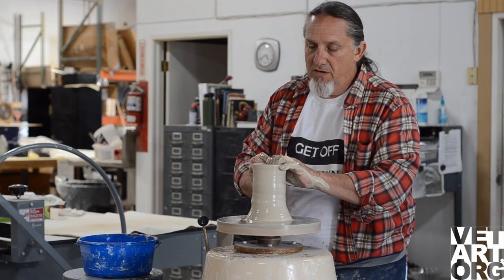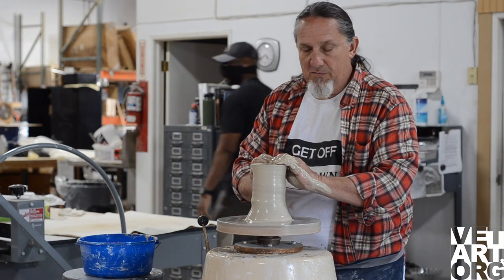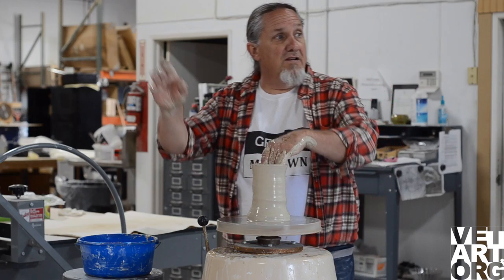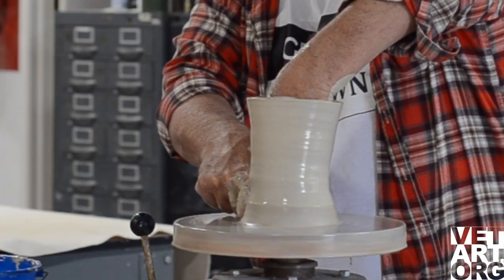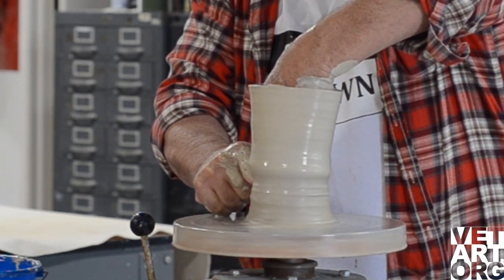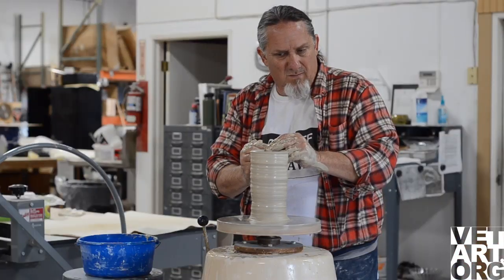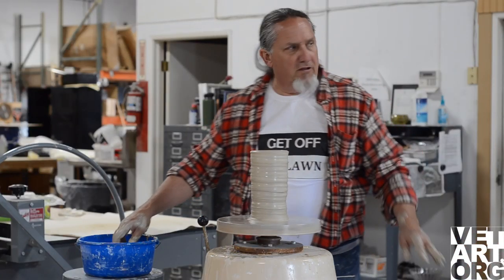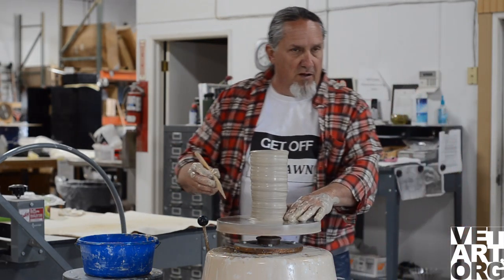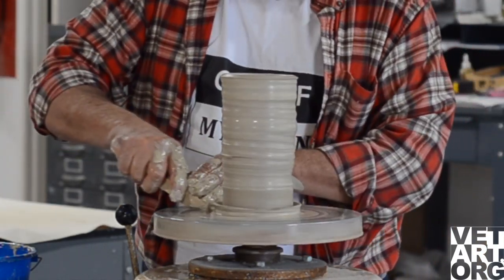I'm going to go ahead and throw. Smooth out that lip a little bit. Keep the lip in control. Keep the rest of the piece in control. Use my right index finger again down here on the right hand side. One more pull here. The basic cylinder. I'm going to use my wooden tool. I'm going to use this angled part of my wooden tool. I'm going to trim off this extra clay down here. Don't need that. Cut that off.